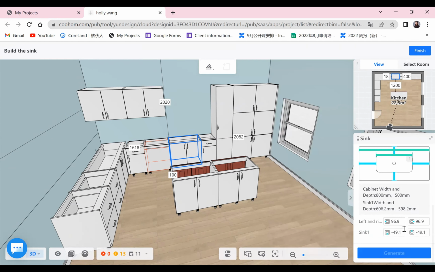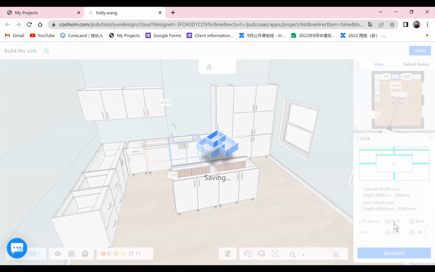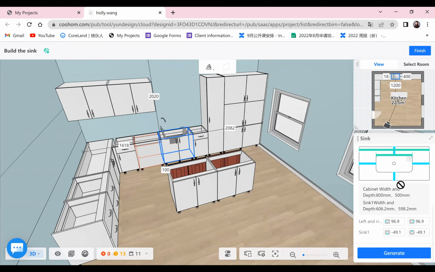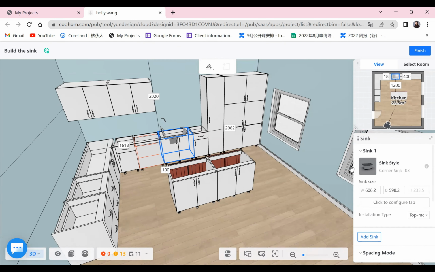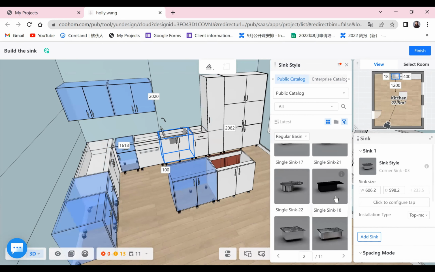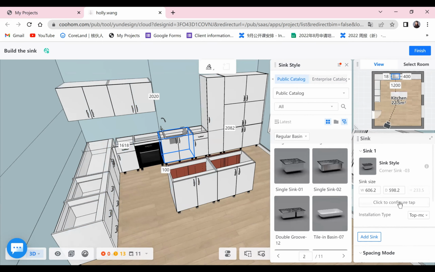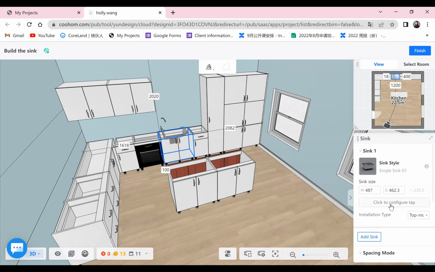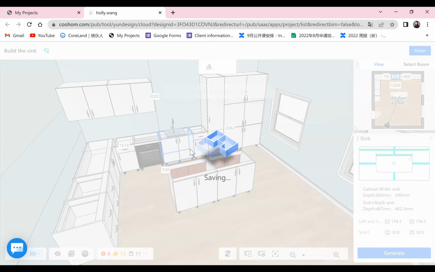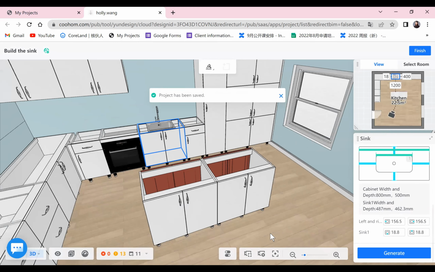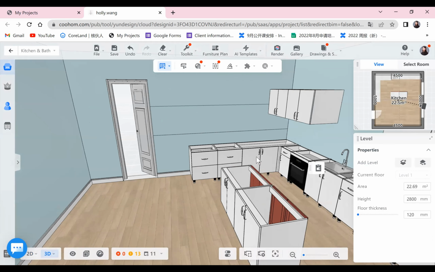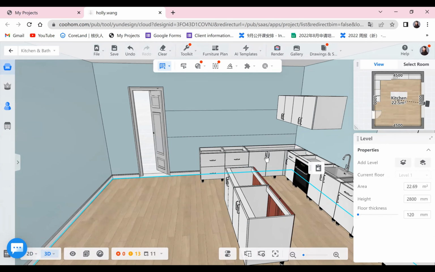So we can generate. Oh, this one I think it's too big. It's too big for the cabinet. So let's change to a different style. Oh, now it's better, right? You see, now it's better. Okay, finished.